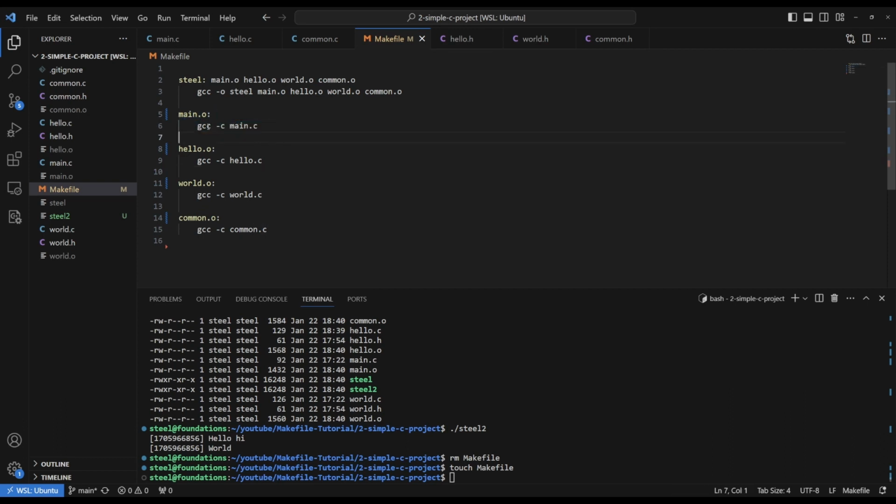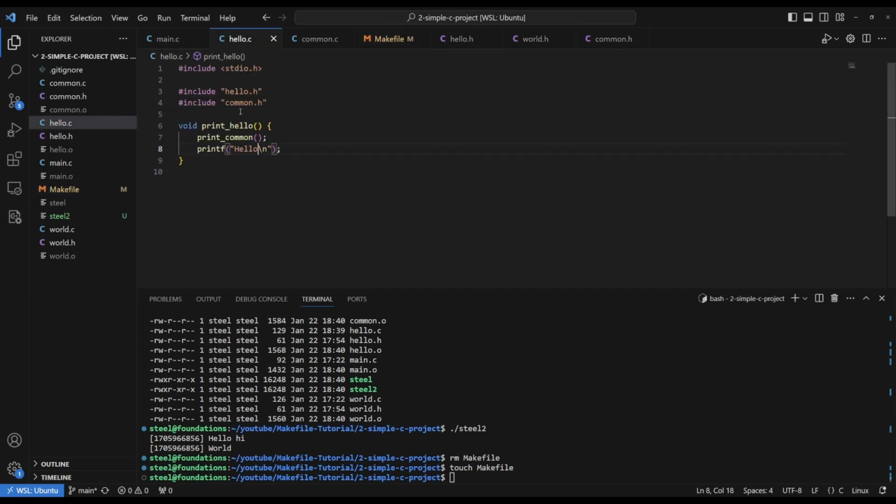So obviously we know that to compile main.o, you need a prerequisite on your main.c, because if you change this main.c, then you know you need to recompile it. And same for the others, but we're not done just yet. So the way our source files interact with other source files is through headers.